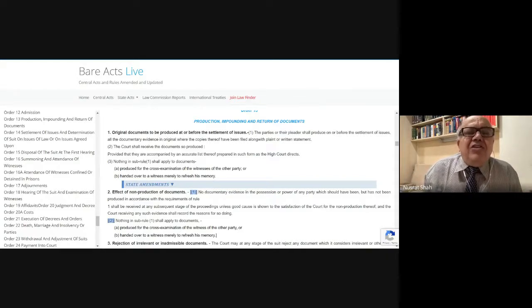If primary evidence is not available for some reason, you have a right to lead secondary evidence under Sections 63 and 65. Even if you are producing electronic evidence under Section 65A and 65B, you must tell the court that an electronic evidence certificate is required. Those provisions are required to be followed. So the learned judges, the magistrate under the CrPC and civil judges, will pass an order under Section 135 of the Evidence Act, read with Order 13 CPC, that the document produced is an original document, taken on record, admitted, and they give it a P1 document marking.